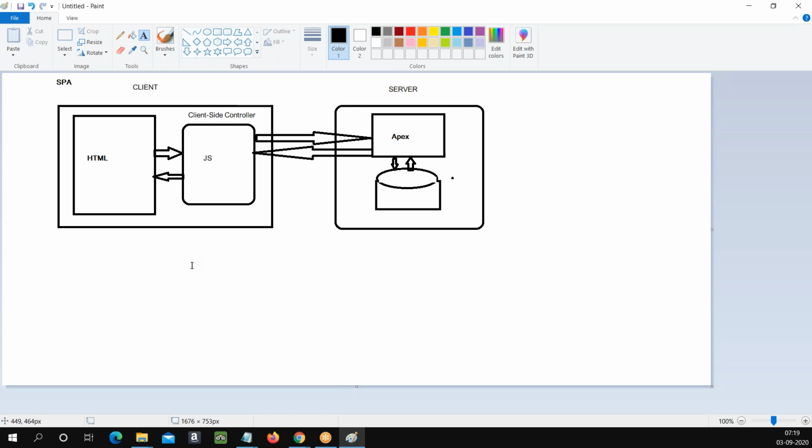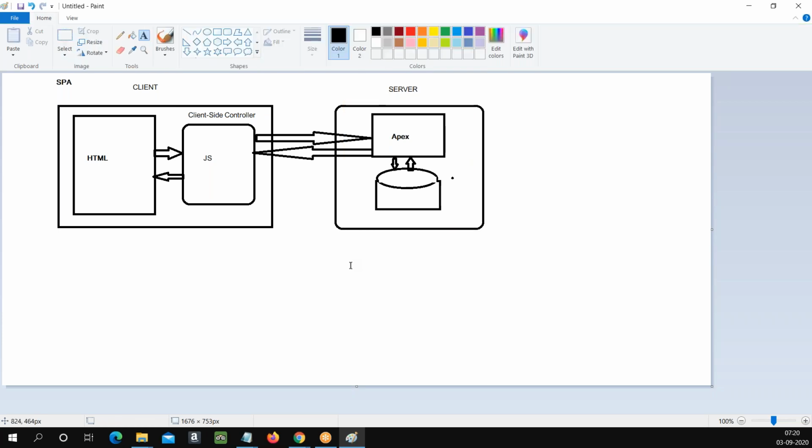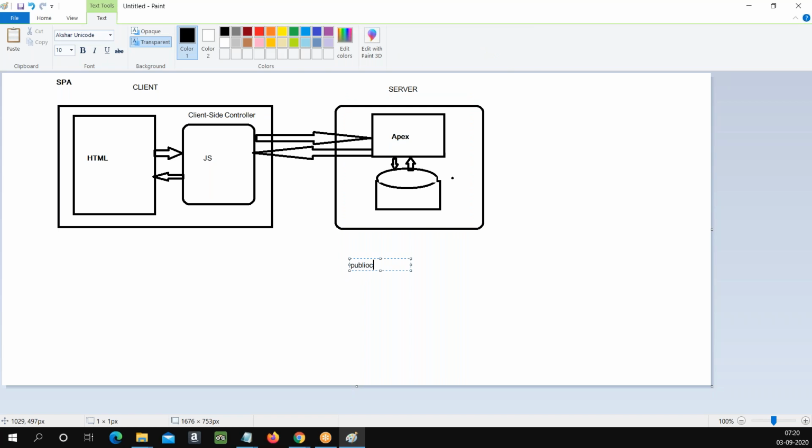The first rule is that any Apex method you are going to call should be a public method in a public class.